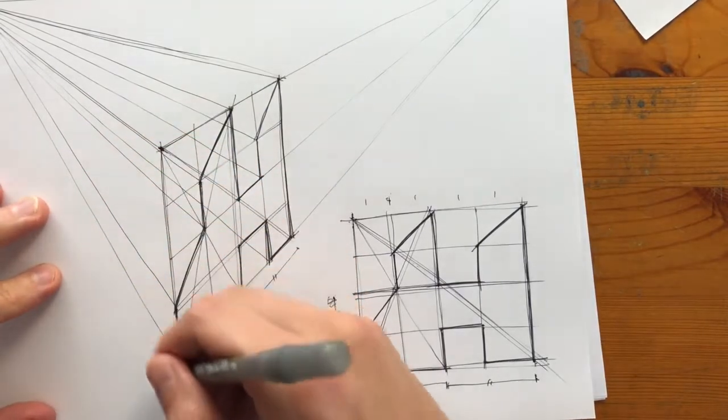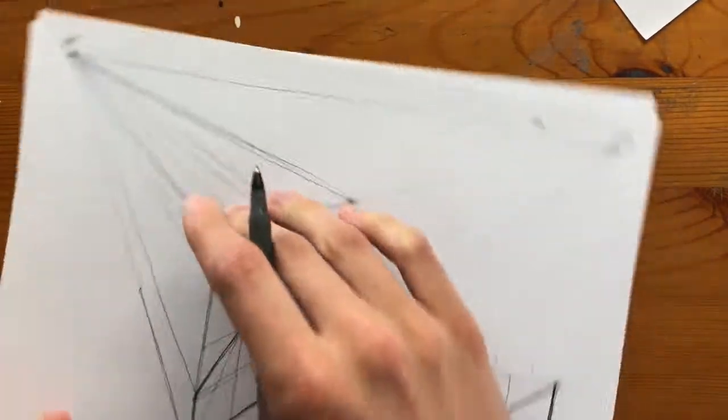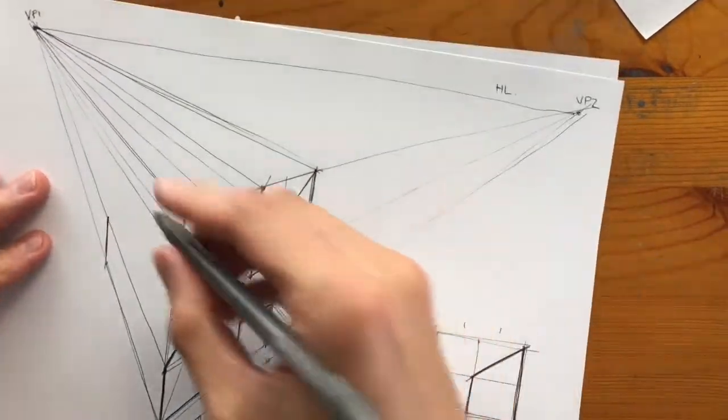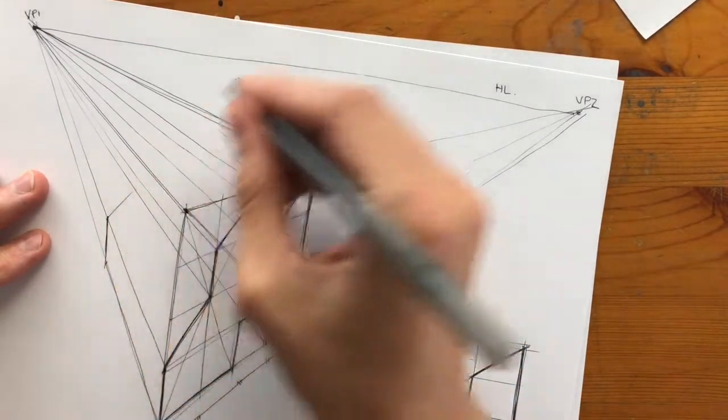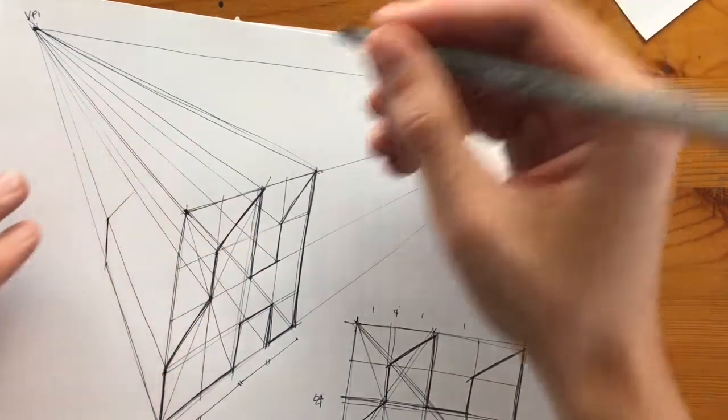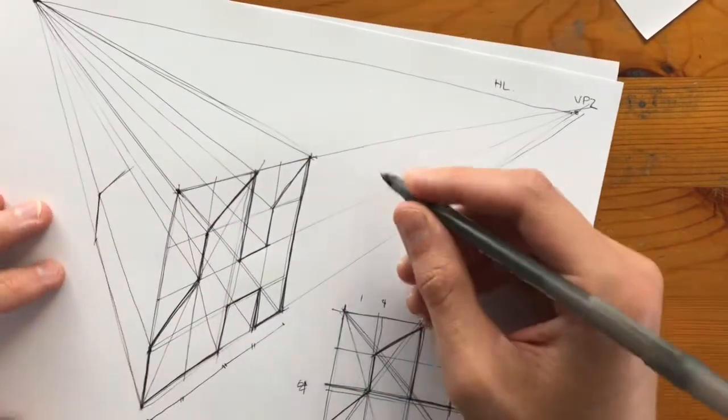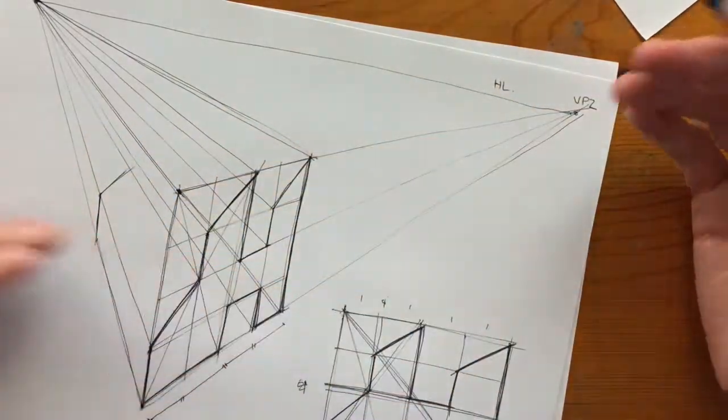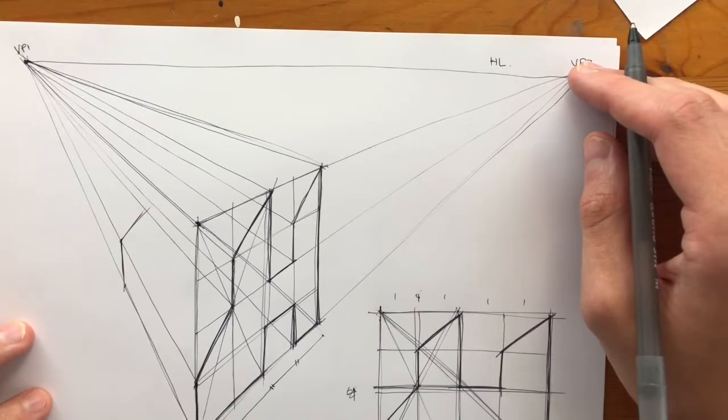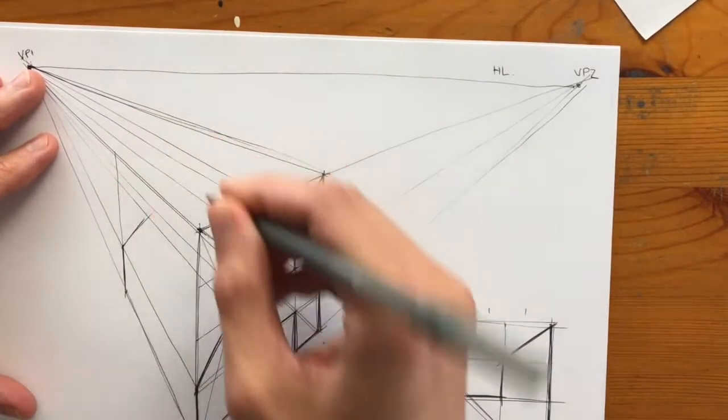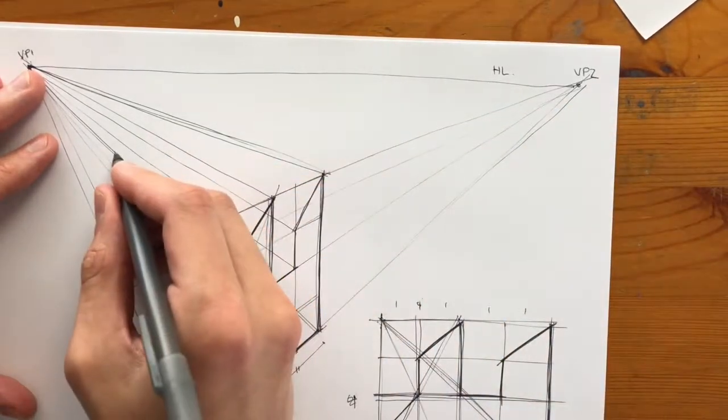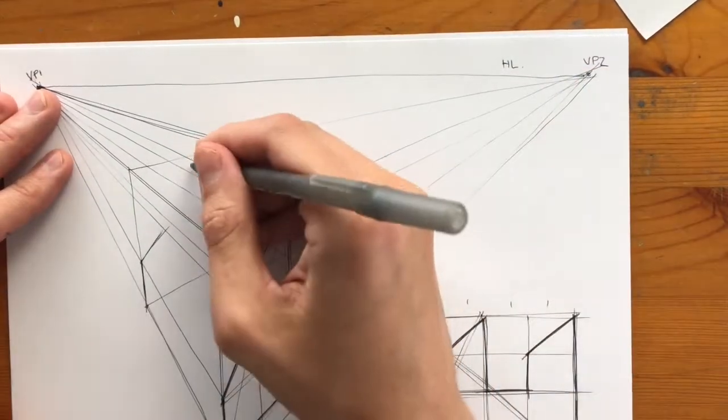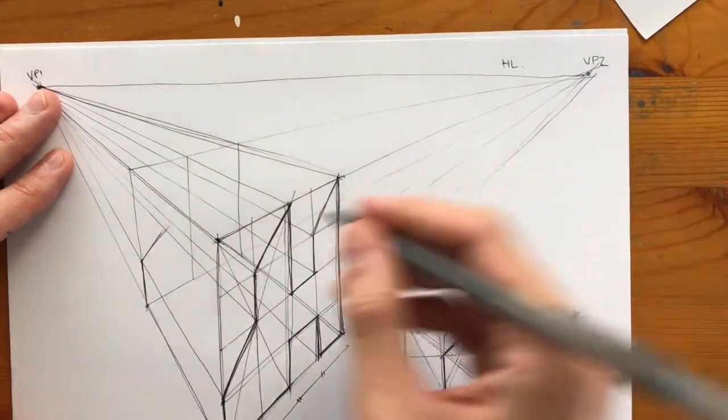So here, what I'm going to do is follow the same perspective grid that I've set up and start connecting some of the points that I have here. Actually, I'll go from this way. Okay, I think that's all I need. And now, because this orthographic we don't know how far this goes back, let's make it go quite a bit farther back so that we have some more - not a lot of lines overlapping - and it's easier to see. So let's say it goes all the way back like here or so. And I'll just start from there. So this is just going to be a straight line because it's going to match the vertical. All of these are parallel in two point perspective. And now what I'm going to do is just match the line. It's going to be not quite so parallel. I'm going to tilt it in a little bit. That line is a little bit tilted than this one because it's going a little bit farther back as it would if it was a straight line going down that way.